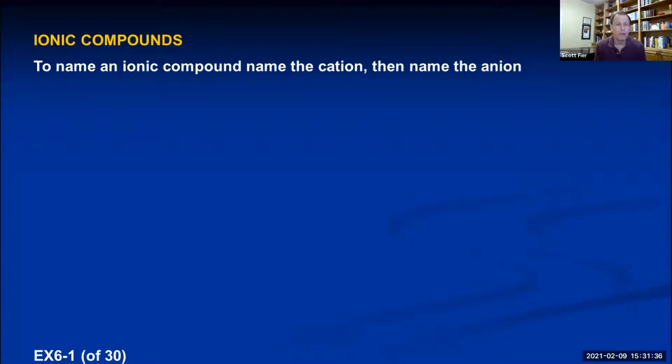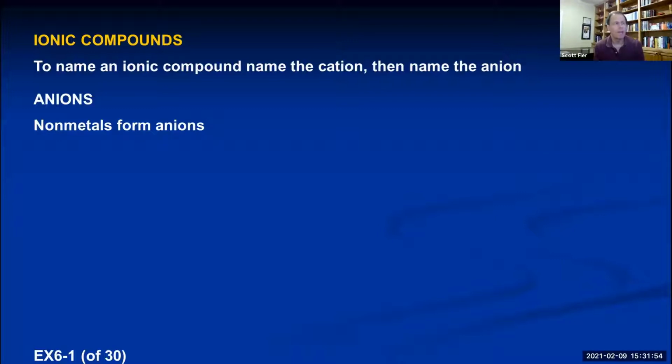So we're going to spend a little bit of time today talking about how do you name a positive ion and how do you name a negative ion. And we're going to go backwards. We're going to start with the negative ions. So anions usually come from nonmetals because the nonmetals are the ones that gain the electrons to complete their outer shells, therefore being negative.